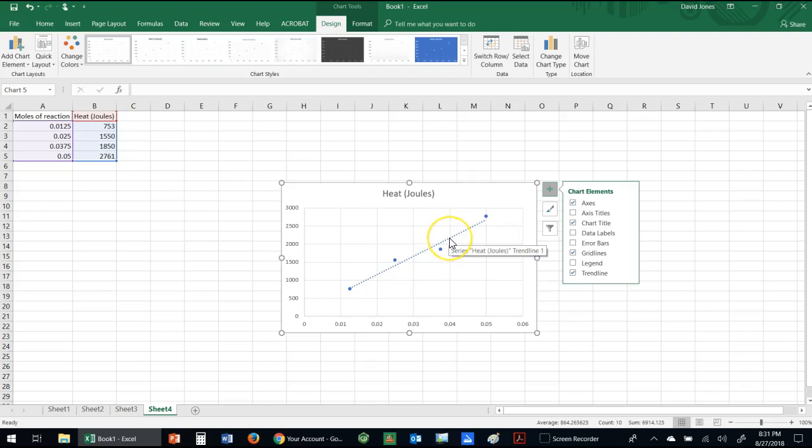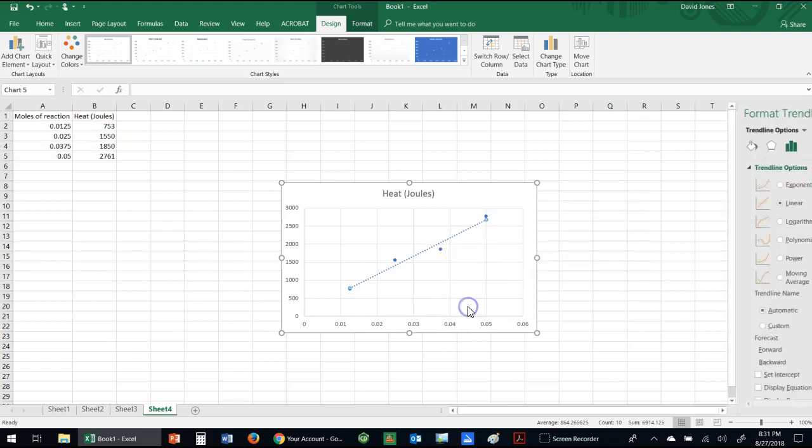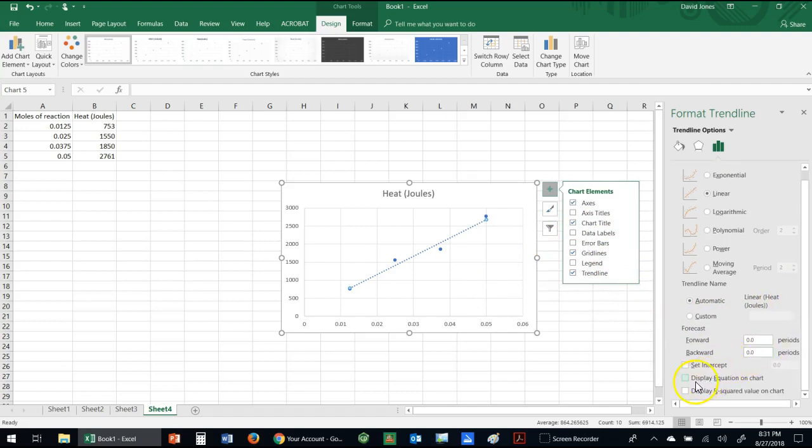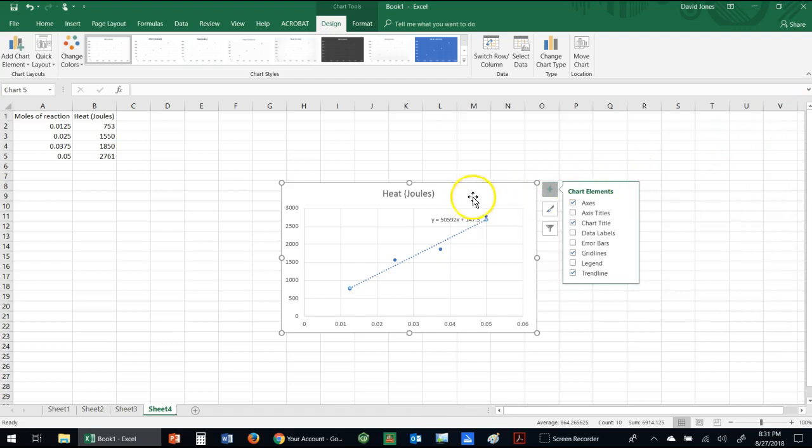And now if I want to know what the slope of that line is, because I'm trying to figure out that about that line, I can right click on the trend line, format trend line, display equation on chart, and now it gives me the equation for that in the form of y equals mx plus b.